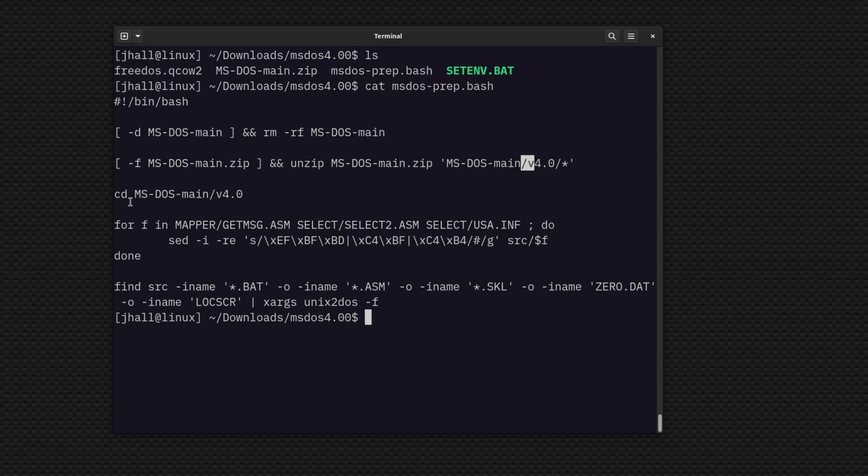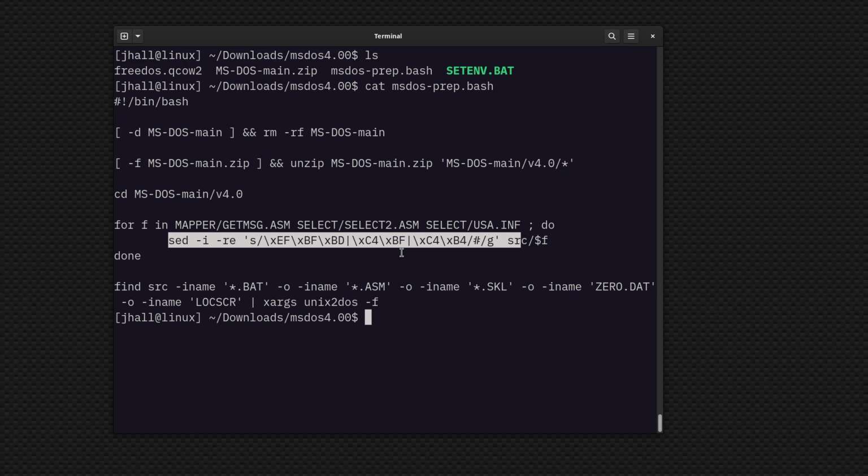And then it's going to go ahead and go into that directory, and it's going to do a couple of things. So the first thing it needs to do is you've got these three files that got a little messed up with the code page 437 to UTF-8 conversion. So to make that fix, you can run this sed command that will convert the codes back. And so that's what it's doing. It's basically undoing that UTF-8 conversion.